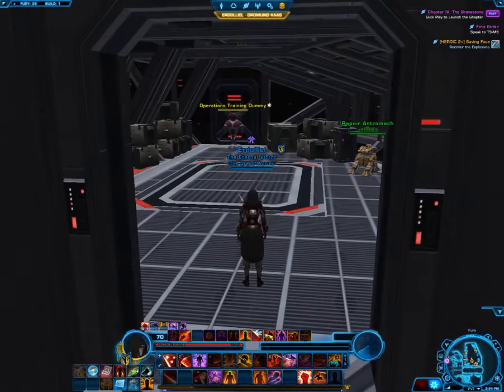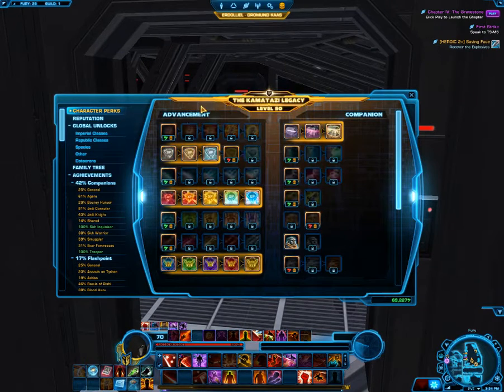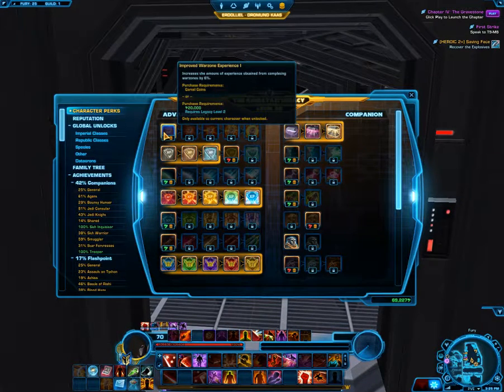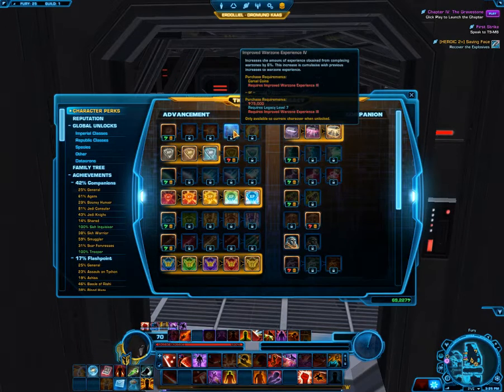So anyway, there's the basics of the tank role here. So for some player tips, under character perks, under your legacy, which is going to be Y, you can advance. Use what you're going to be in the most. So let's say you're going to be in war zones often. Maximize as much as you can for your war zone experience, and keep advancing it as you get through.